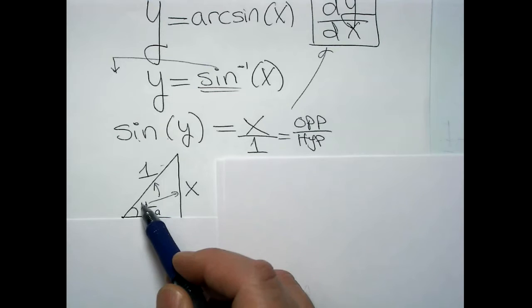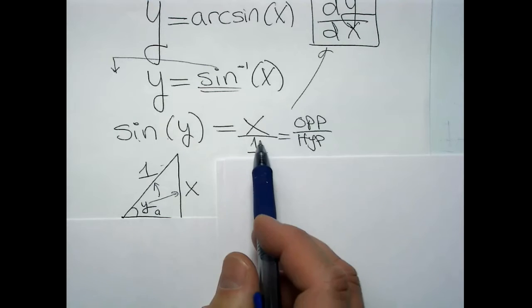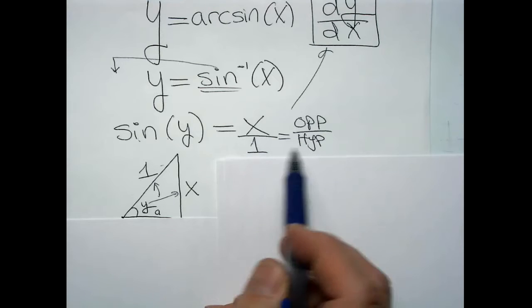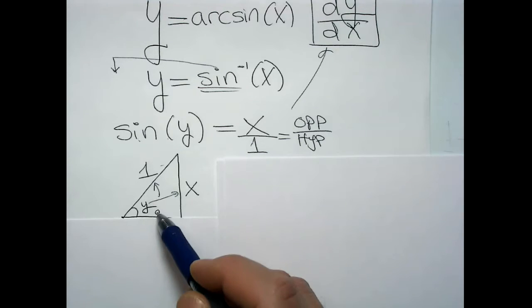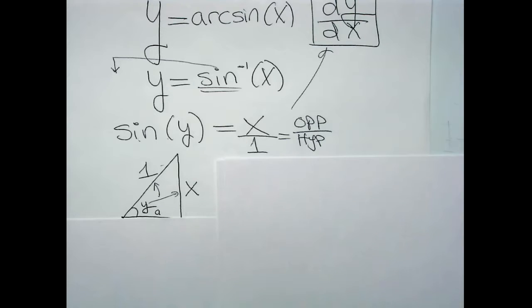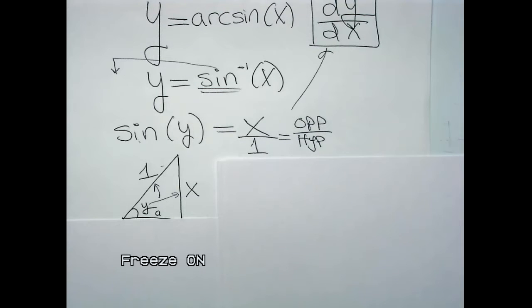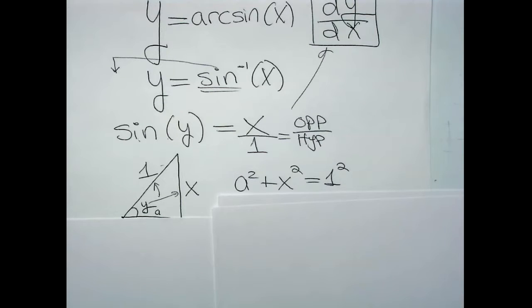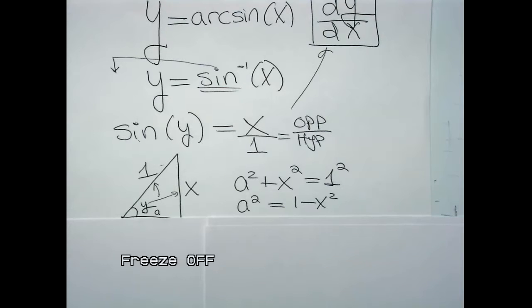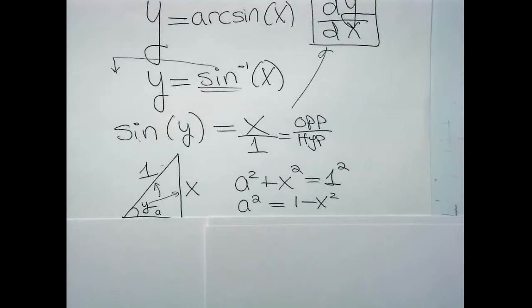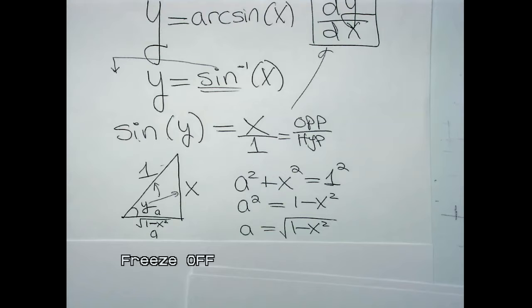So here's a nice triangle where you have your angle y. This says the opposite side should be x, the hypotenuse should be 1, and side A is unknown at this moment. But we certainly know how to get side A, right? Pythagoras said that a squared plus b squared has got to be c squared on a right triangle. It's been proven many times over that it is correct. So that gives me the means of finding side A. Next step would be to take the square root of both sides, but we only want the positive version because A is a measurement, a positive measurement.